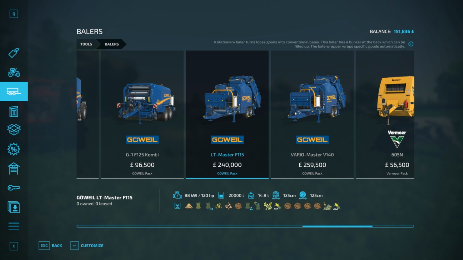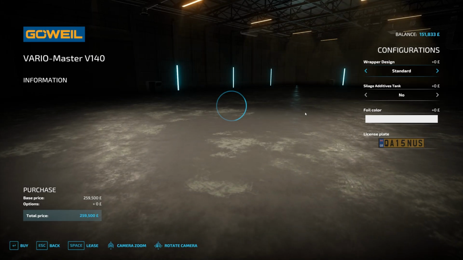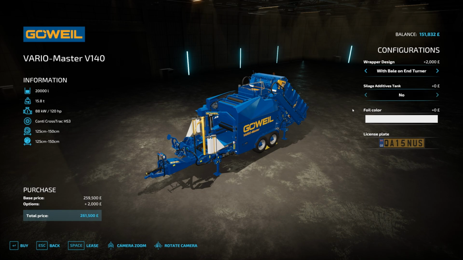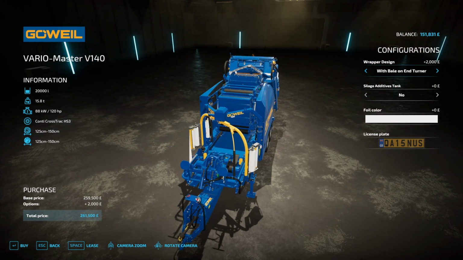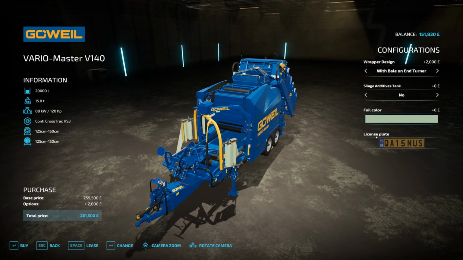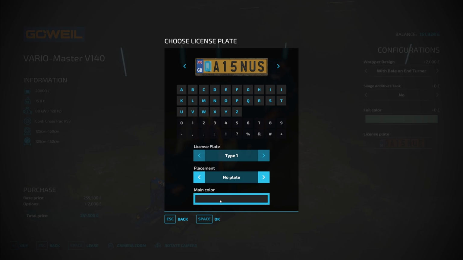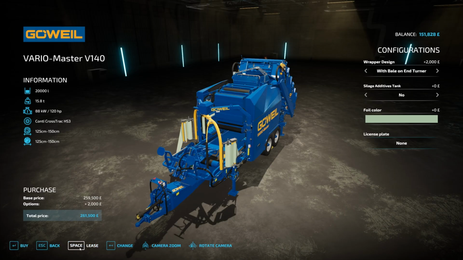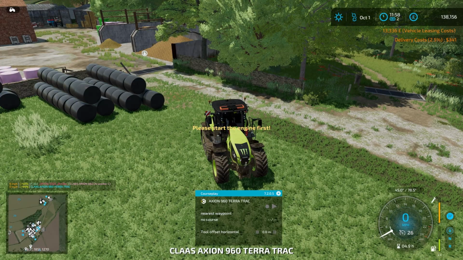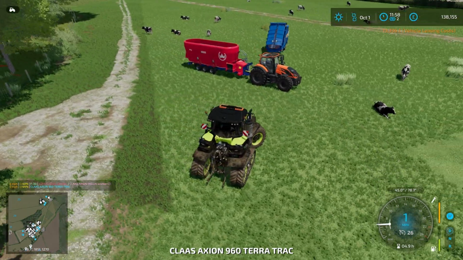The difference between these is the bale size. We're going to go for the bigger bales. Wrapper design, we want the end turner. We do not need signage additive. We are going to go for green wrap, I think. We are not going to have a number plate, and we are going to lease that. Awesome. So that needs a tractor. So let's take over a tractor.